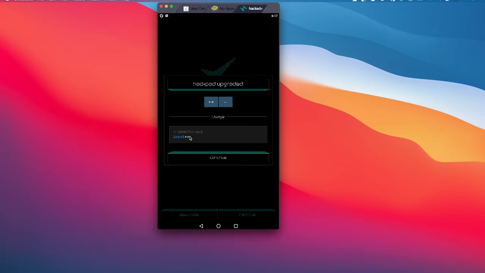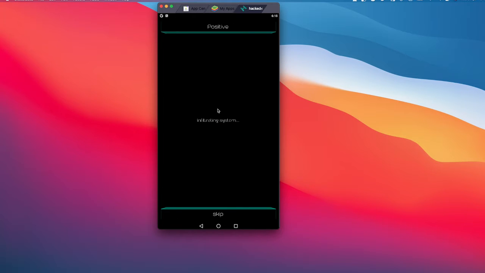So if I do input plus plus, that means when I do input and I click on this key, plus plus is going to add plus plus to our program. That means it's going to add one to it. Adds one to input. Let's say 2 plus plus is going to be 3. Wow, it's a fantastic one. Instead of us doing input plus 1, it's going to just be input plus plus.